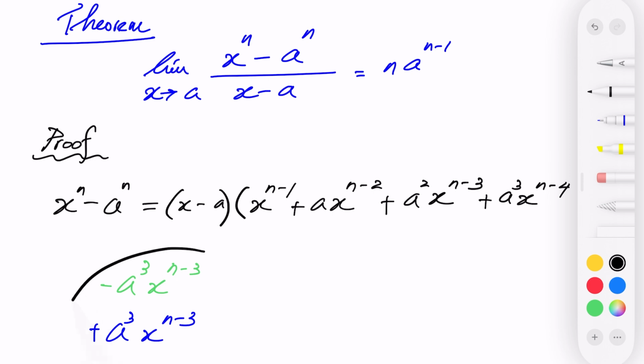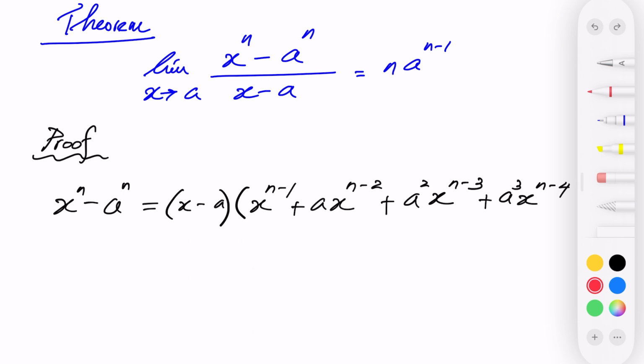Now we can get rid of these two terms. While getting rid of those two terms, we have once again created an unnecessary term. That will also have to be removed from the polynomial. Alright, now I don't want to show all of that work again. You can simply look at this sequence and write down the remaining terms. Let's say we are going to write down two more terms. What should be the next term inside this polynomial?